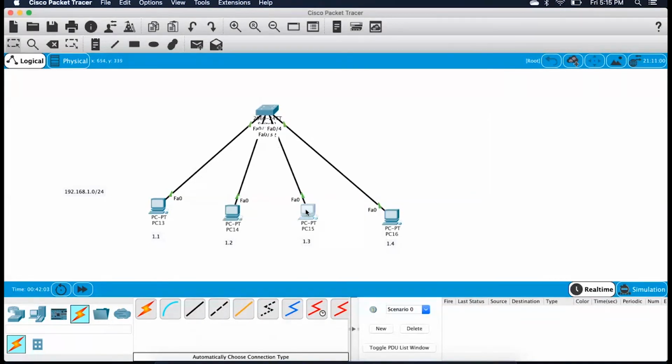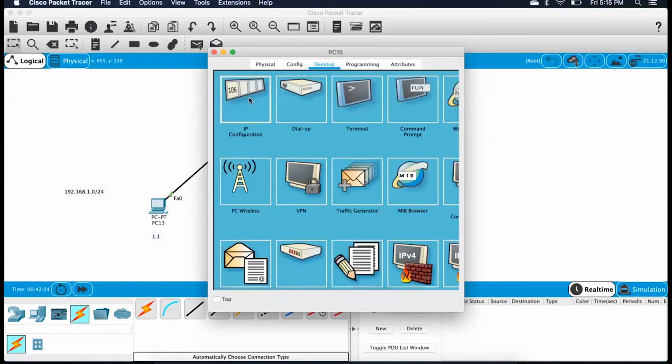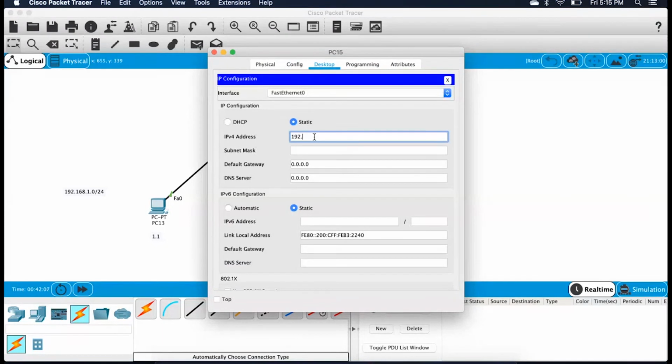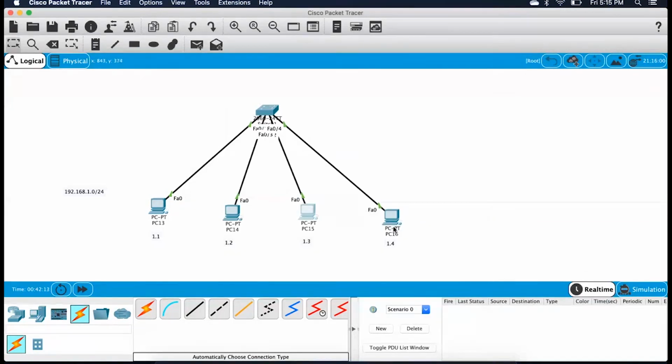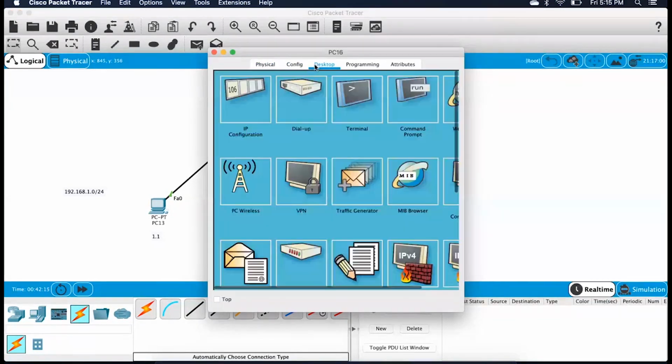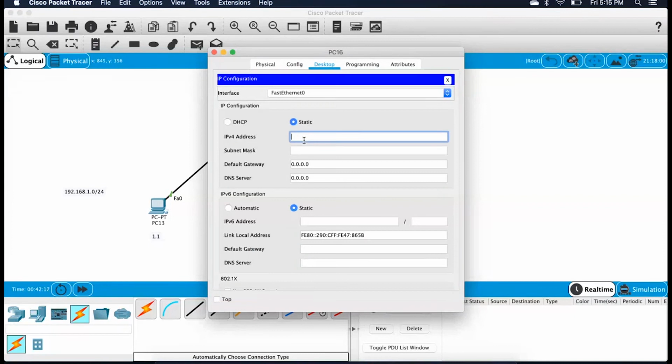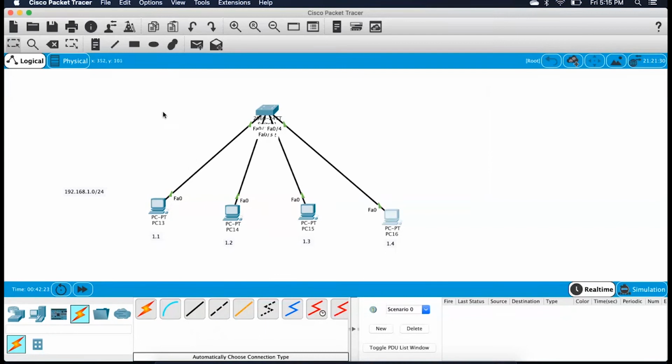And then you can go to the third one, say desktop IP config 192.168.1.3 tab, and go to the fourth one, desktop IP config 192.168.1.4 tab, and then close it. And that's what the basic configuration is.